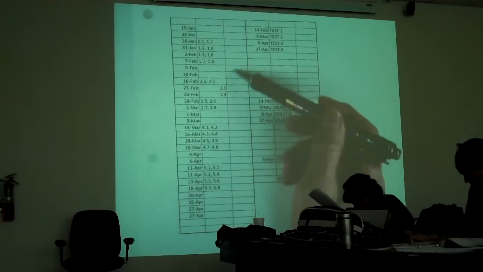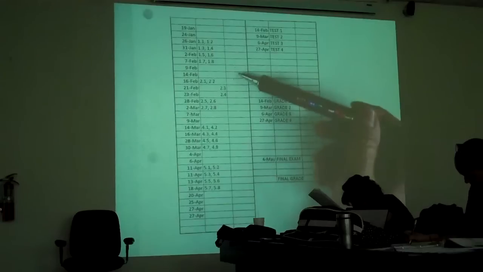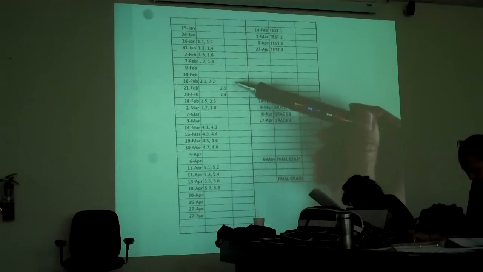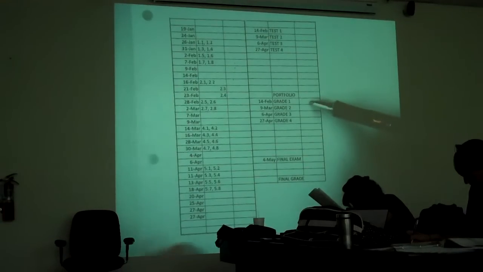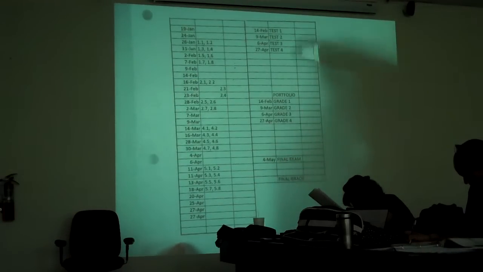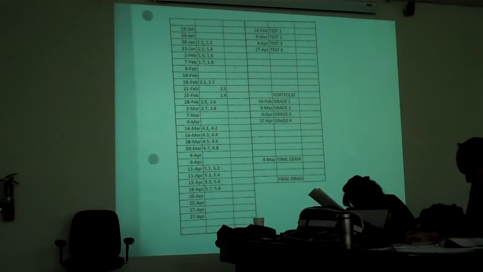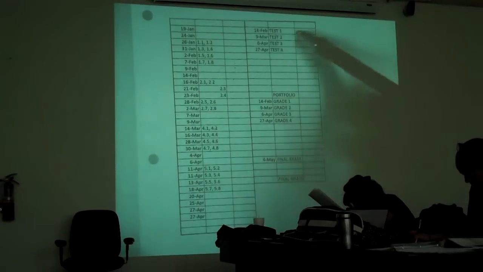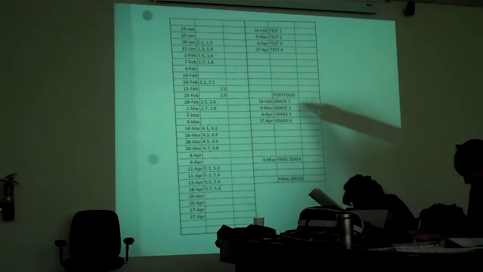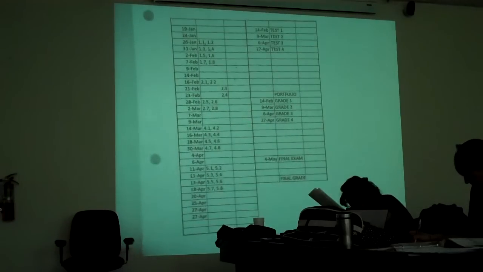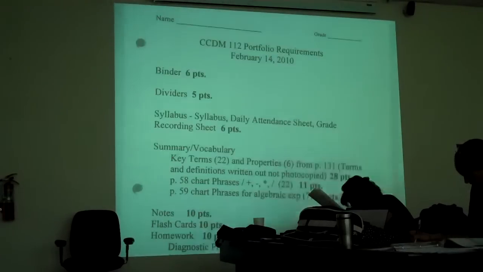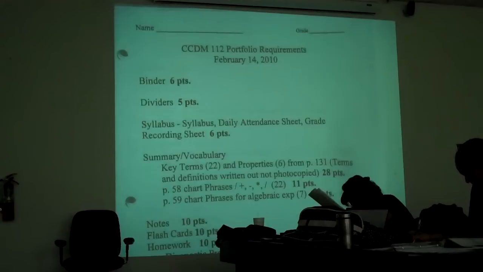Okay, these are just blanks. You're not going to have anything written here. And then we're going to start Chapter 2 here. You're going to have a test grade and a portfolio grade. On the day of the test, you're going to end up having these grades over here. If I have it graded, you'll have that grade. But the portfolio grade, we will grade the portfolio on the day of the test. So you'll definitely have that grade when I grade your portfolio. I'll grade it, I'll check all this stuff off, I'll put the grade up here, and then you record it.